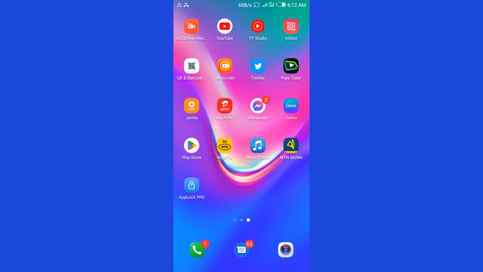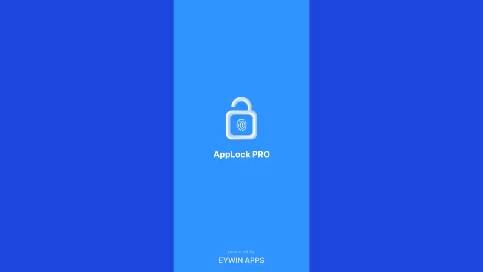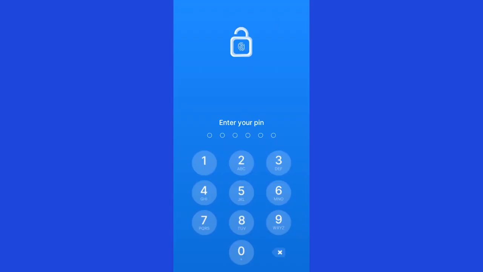Hello everyone, this video is about how to lock or block, whichever word you may want to use, but in this case we mean when you lock an application, the moment someone taps it, it will need him or her a pin code to be able to access that application on your phone. So in this video we're going to show you how to lock or block your applications on your Android phone.